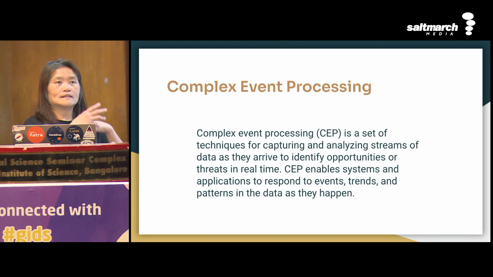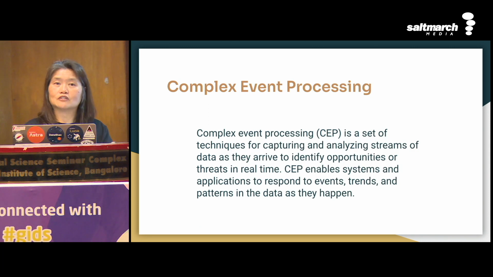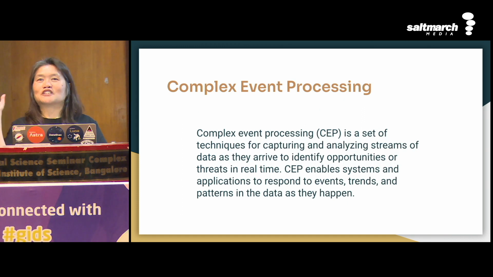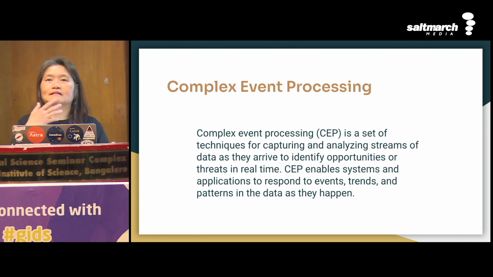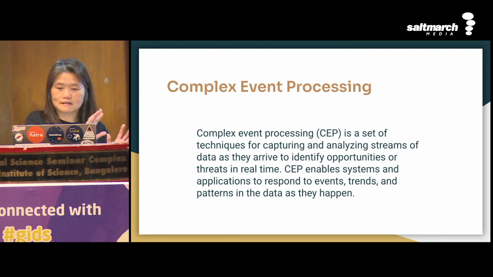Those too can immediately analyze your keystrokes. You're doing some things on the website, and it will identify you. You are trying to buy something, like a chair, some furniture. All of a sudden, they might say, oh, you're buying this chair, I have different brands of chair, and I will suggest them to you. That also can be done immediately. You can also be using those techniques in artificial intelligence and machine learning systems, where you immediately analyze all your data and draw really accurate predictions and recommendations for you in real time. So those are complex event processing.